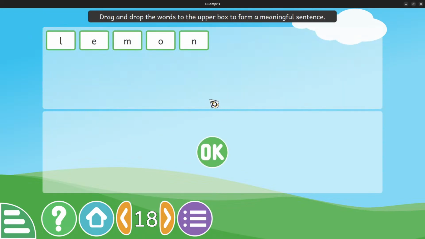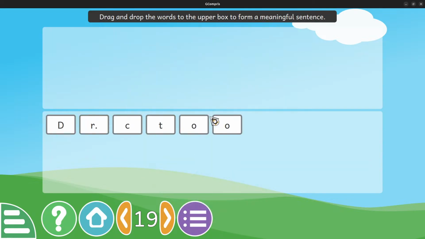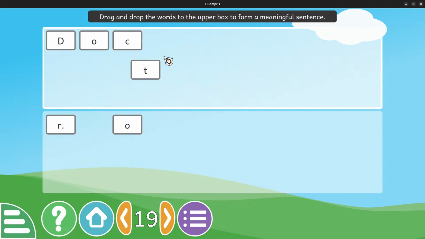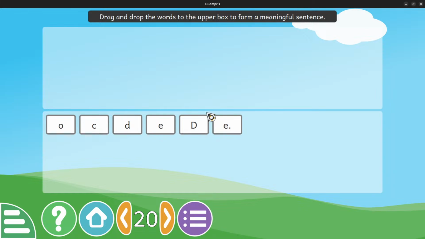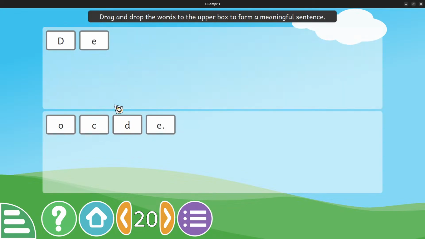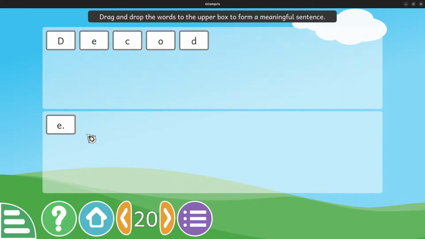Fruit, lemon. And if you get sick, I'm going to go to a doctor. What we're doing at the moment is trying to unscramble them, but another word for it is decode.